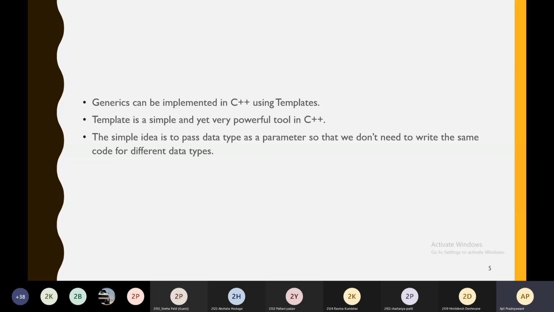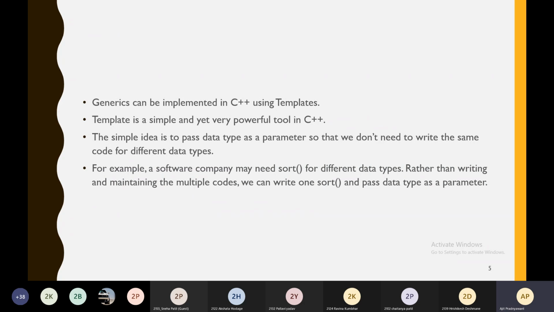The simple idea is to pass the data type as a parameter so that we don't need to write the same code for different data types. You need to have one simple algorithm, called a generic algorithm, which will help to complete your task for different data types.